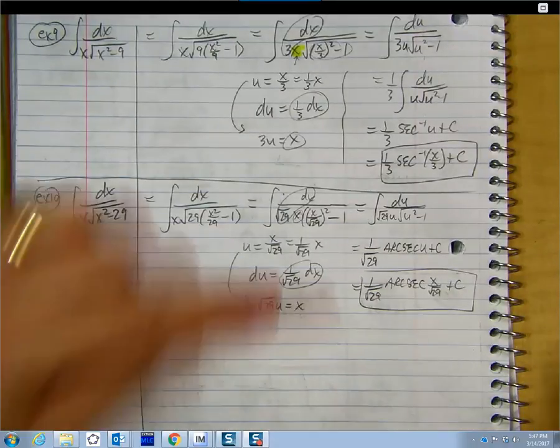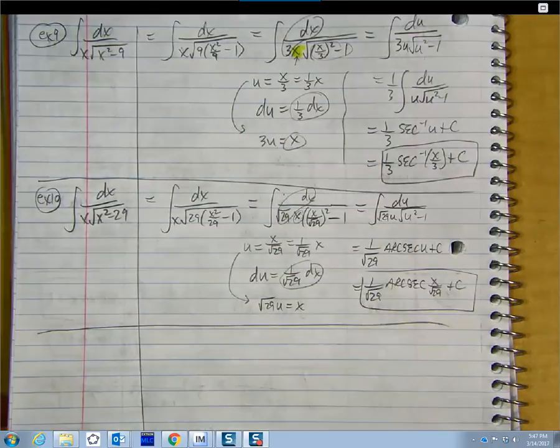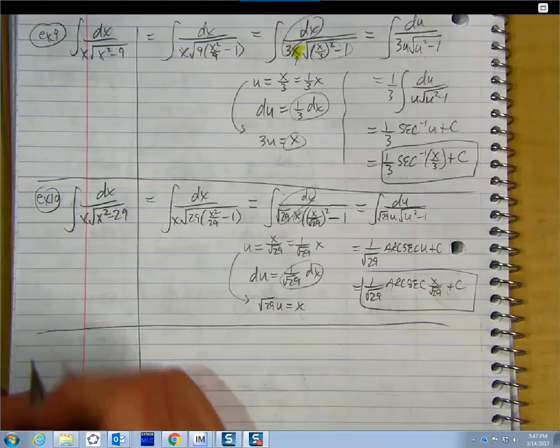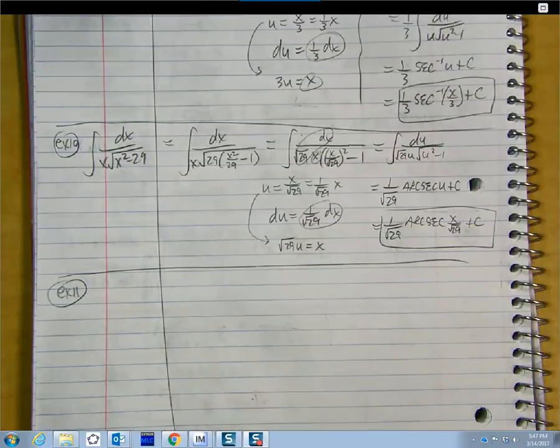I don't know, maybe you're seeing it, maybe you're not. Again, do this work wholeheartedly on your paper, doing all the algebra, and then we will do another one of these worksheets. So we're going to do this worksheet full out. So do all the work and then put the answers on your worksheet.